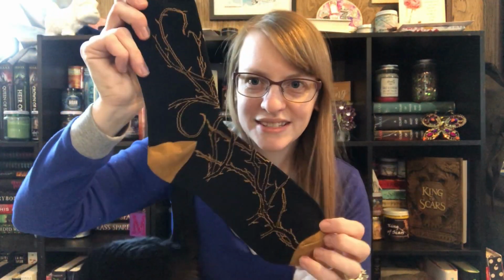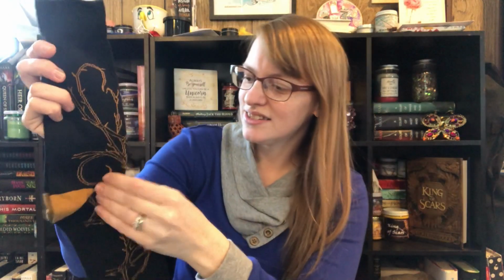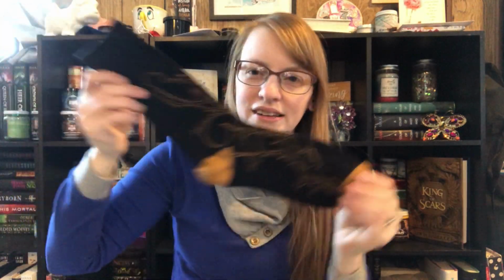Next is, ooh, we get socks. I love socks. I don't know about any of you guys, but I love getting socks in boxes, and these are Cruel Prince inspired with the vines and stuff on them. It's so cute. I love them. I don't know about y'all, but I love socks.